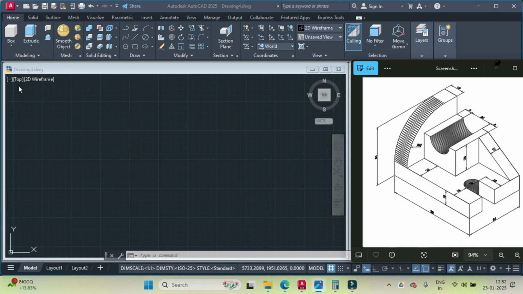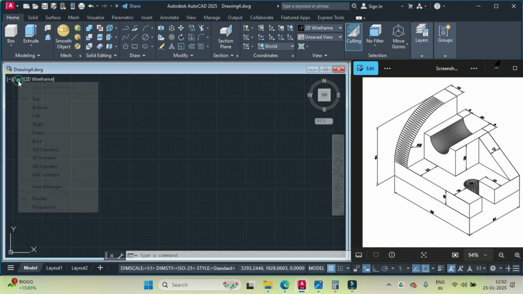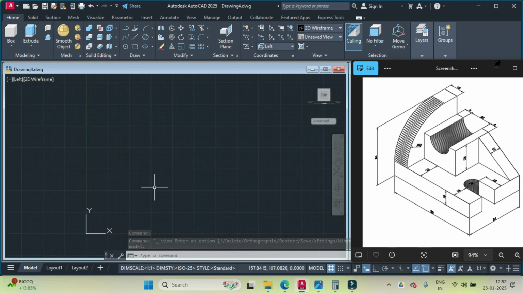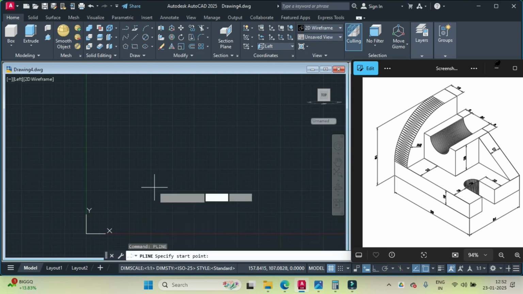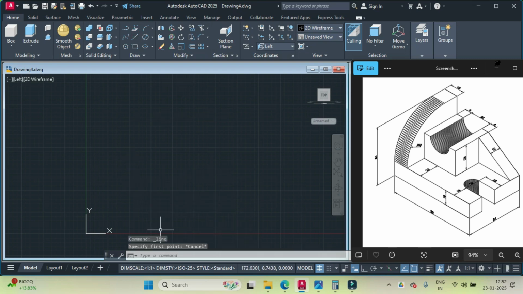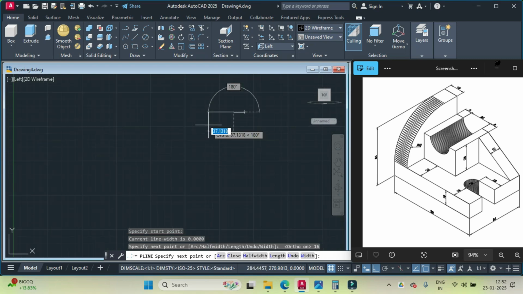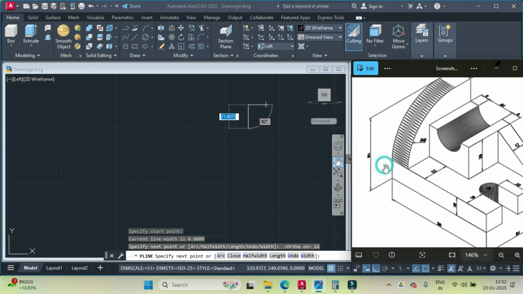So first we'll begin by changing the view to left view. Then we use the P line command and we begin the drafting. So we'll use the P line command and we'll give the start point. We'll turn the ortho on and we'll give the distance as 16 units. Then it is 64 units if you see here.